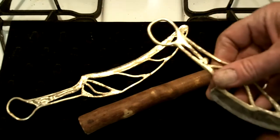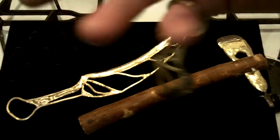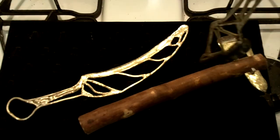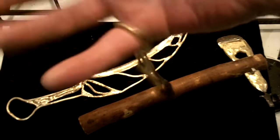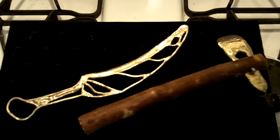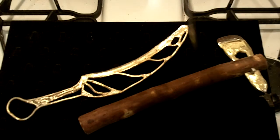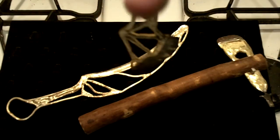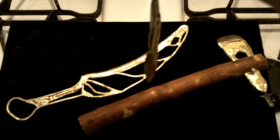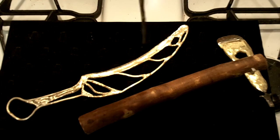It's a really nice knife, and it's based on an ancient design about 5,000 years old, where it hangs on your finger when you're working, and you flip it up when you want to work, and then you can just flip it back down, and then you won't lose it in the leaf litter and stuff like that, because your kitchen just might be a fire and a pot and a flat log to cut on.